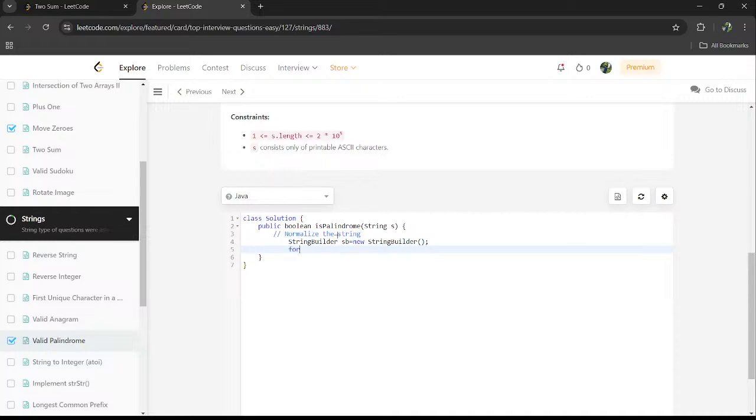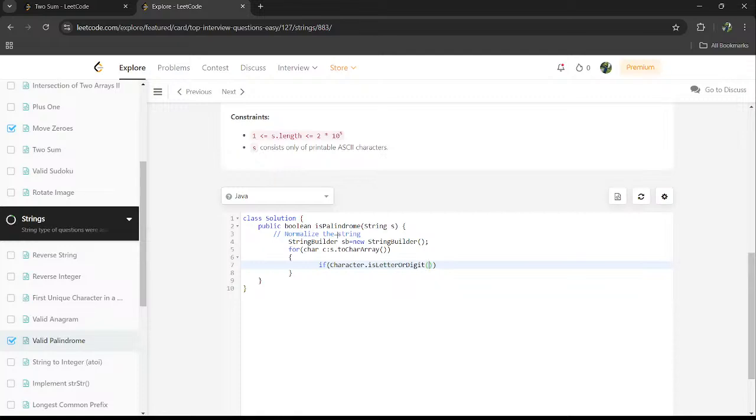Now iterate over each character. So I'm going to take each character from the string s that is given, so s dot toCharArray. After creating the character array, now check, avoiding the commas and spaces. I'm going to check if the character is a letter or digit, so you can write isLetterOrDigit of my character c.